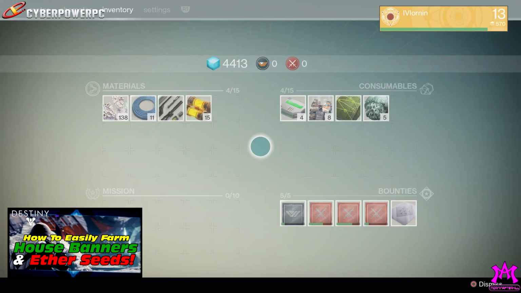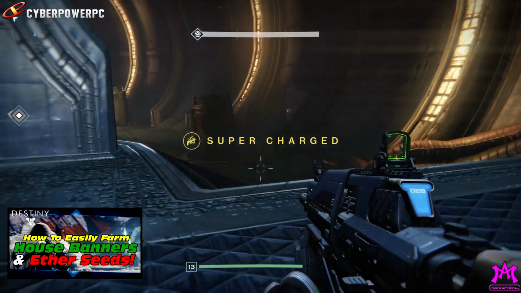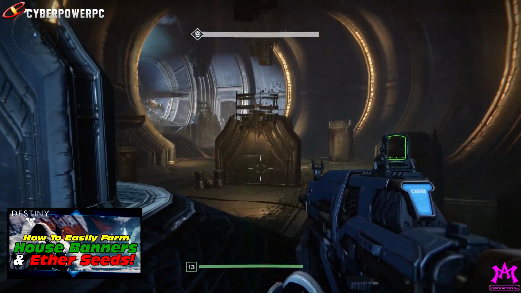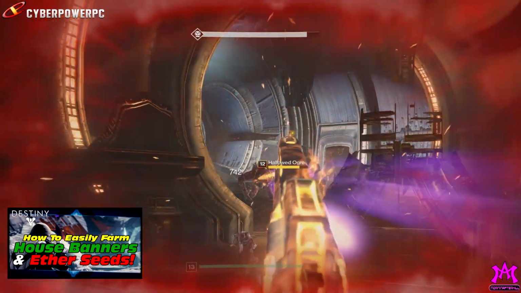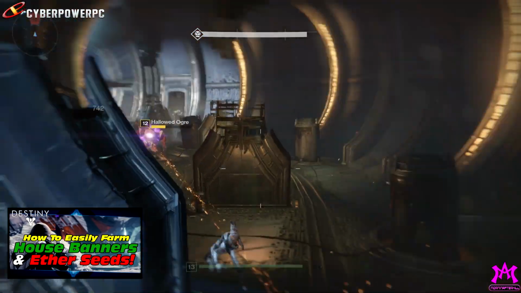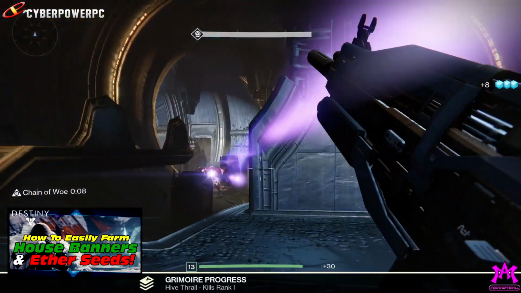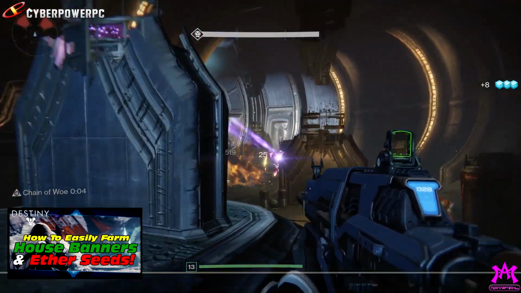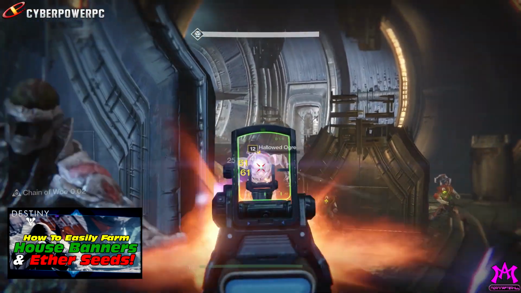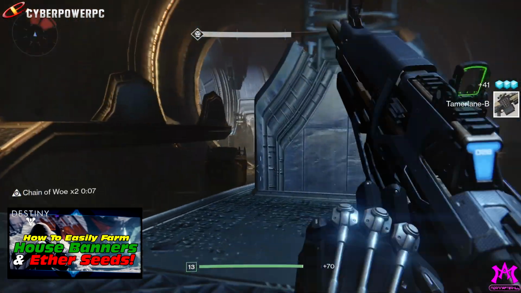That's fast, it's easy, and it's 100% guaranteed to not only get you easy ether seeds, but there's also house banners that drop off of the enemy, and you'll be able to take them to the Cryptarch and sell them for a whopping 200 glimmer each, which, if you played in the beta, you're like, oh man, I used to get a lot more than that. Yeah, we used to farm thousands of glimmer an hour, not even lying.